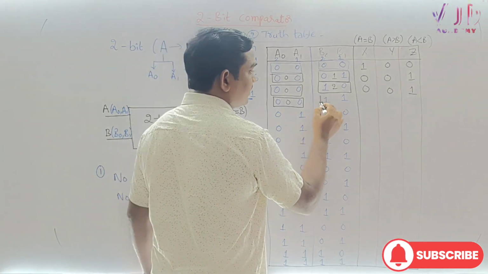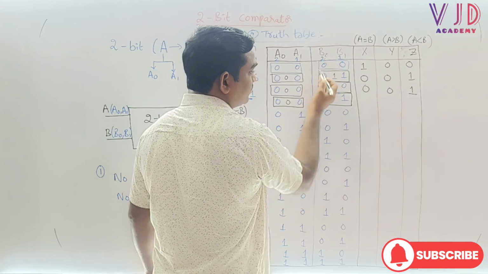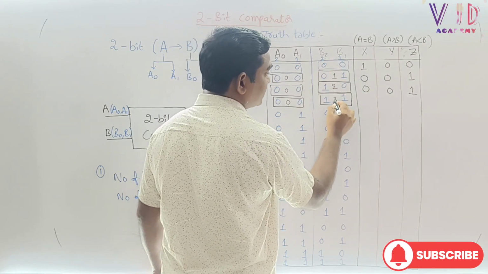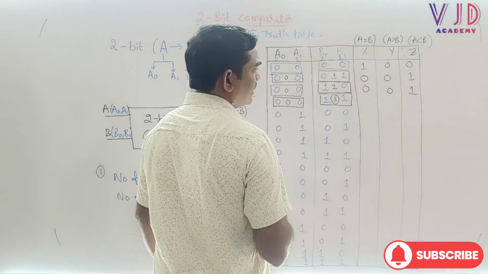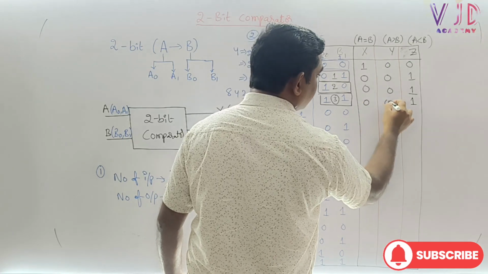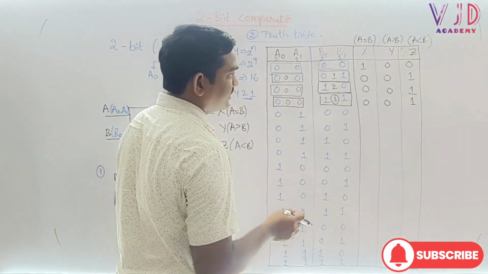And now coming to this weight, we can say this 1's place is 1 and 2's place is 1. We can say the entire weightage is 2 plus 1, so this weight is 3. So now here B is also again 1. And now A is 0 and B, A equal to B condition 0, A greater than B condition 0.